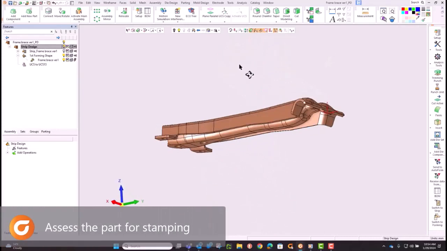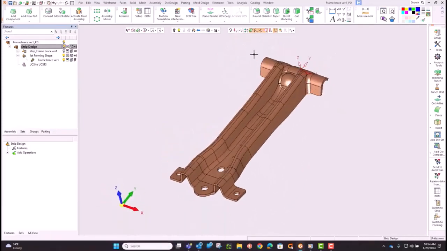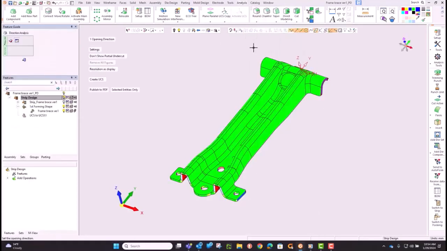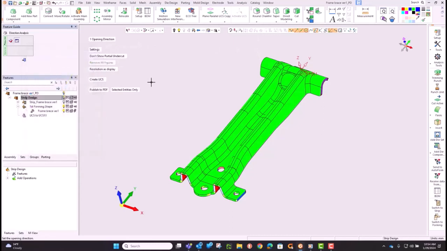Thank you very much, Dan. As we get into our die demonstration, we're going to first analyze the part. A number of tools are available so that we can better understand the geometry and also the conditions that are involved in manufacturing the part.